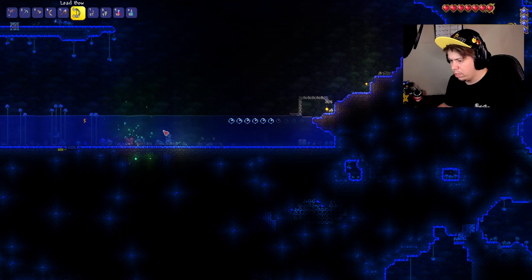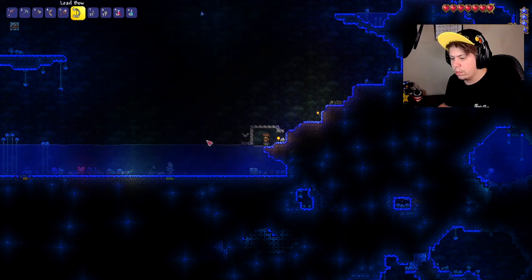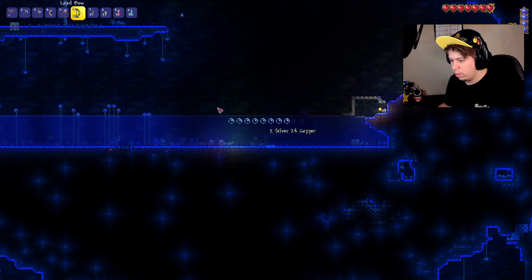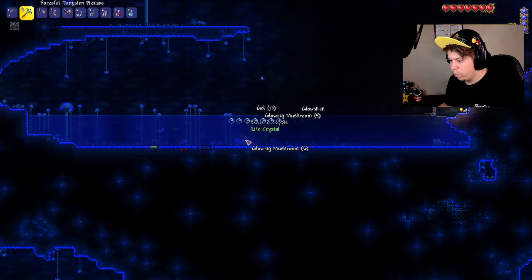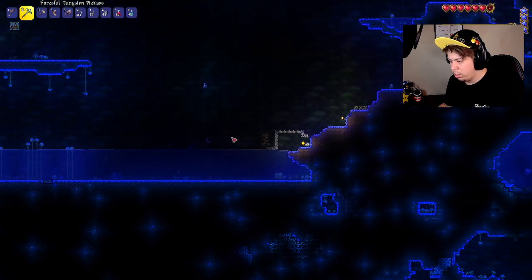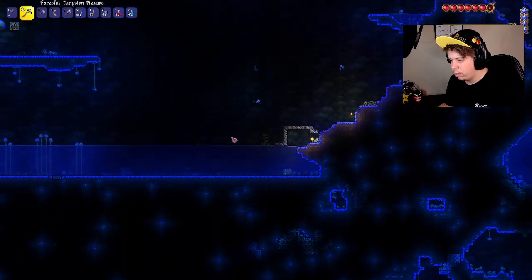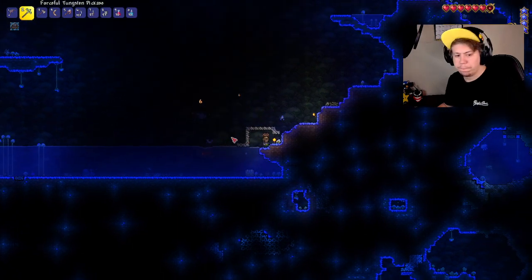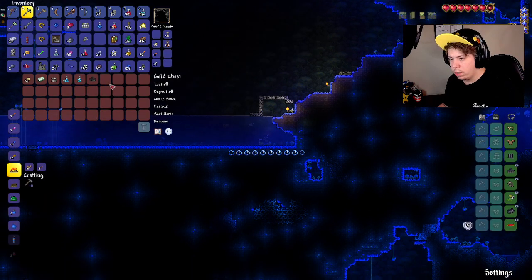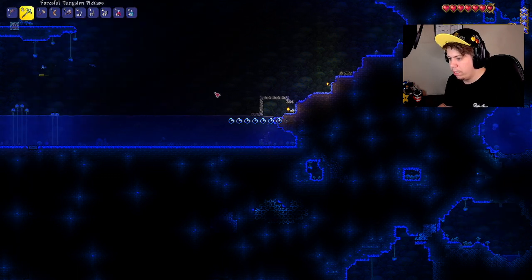Ammo statue? Oh, what happened to the fairy? Another life crystal? I will take that. Alright, let's get out of here. Oh no, there were potions in that chest, I wanted. Hold on. Goldfish, don't need it. Okay. Featherfall, don't really need it. Okay, maybe not. Okay.